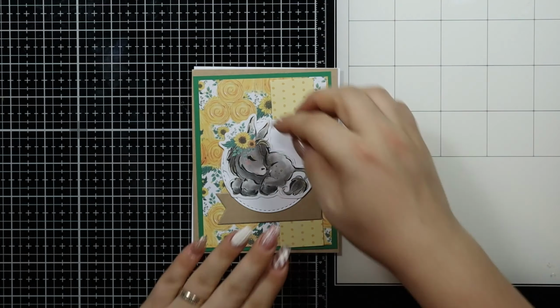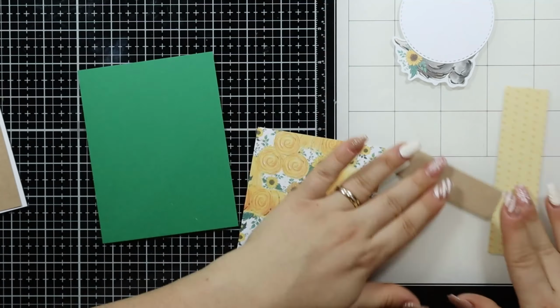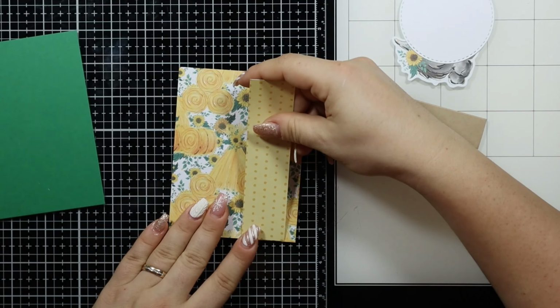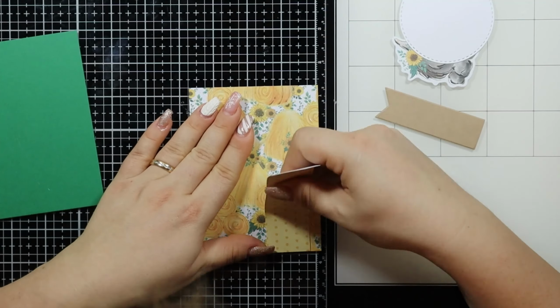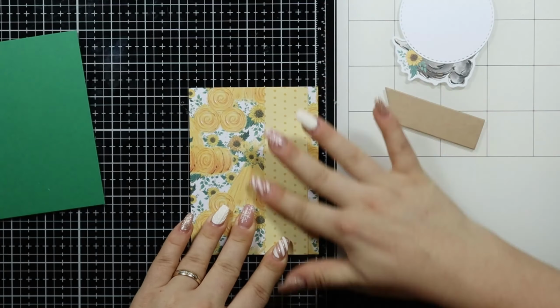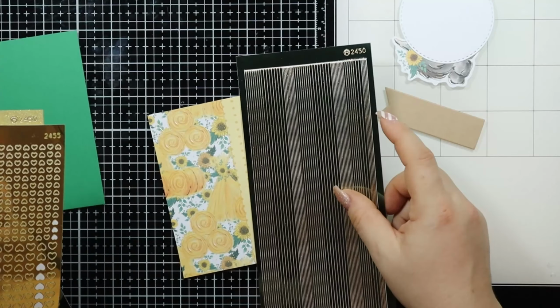And here is Aurora. Yes, from Sleeping Beauty. Look how precious she is. Now, this is one of my favorite cards out of this set. I have four, I think. To embellish this card, I am using some green gold finish peel-offs and two gold hearts. I just love this card. I love the little precious donkey, and I think Lizzie does too, as she is the one on the cover.